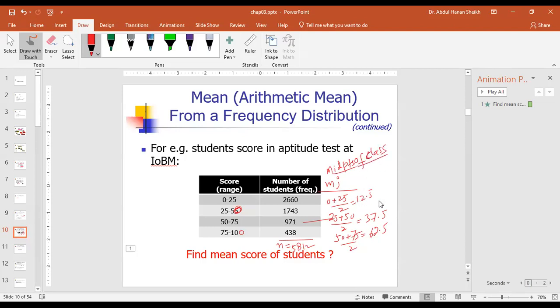I don't know why I'm rushing this example, but there is a well-explained other example where the mid classes and their structure are shown, showing how you compute the mean of a frequency distribution or group data. Let me finish this example. So 75 plus 100 divided by 2 is 87.5. Cool. Thank you. So these are the midpoints. We multiply these with this, and yeah. I leave this. There is another example because it will cost me more time to do more computations.